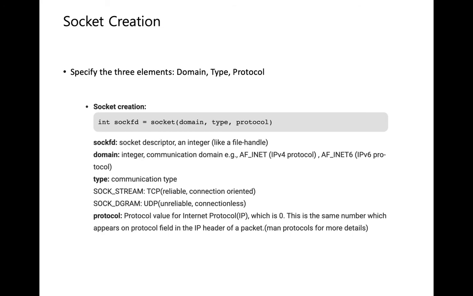Whether you're using SOCK_STREAM for TCP or SOCK_DGRAM for datagram, you have to choose this value as 0. But if you have to use some particular protocol, then you have to choose that particular value.